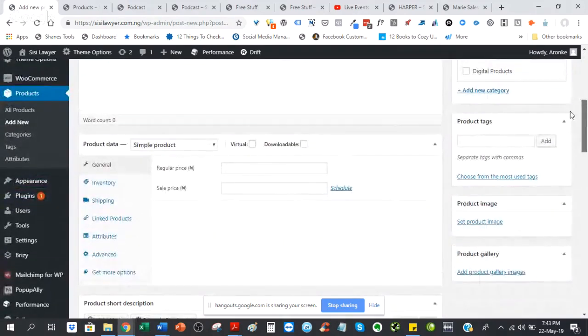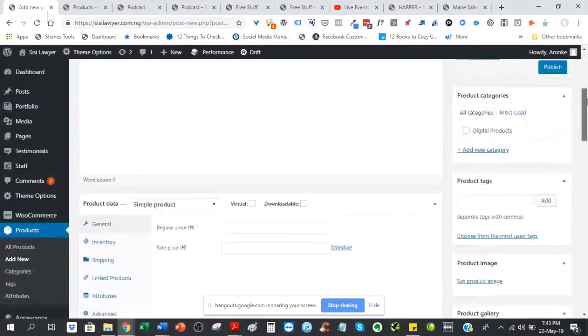So we're gonna have to fill some options. The price, you have a price here. What's your regular price? Let's say the regular price is 50,000 naira.